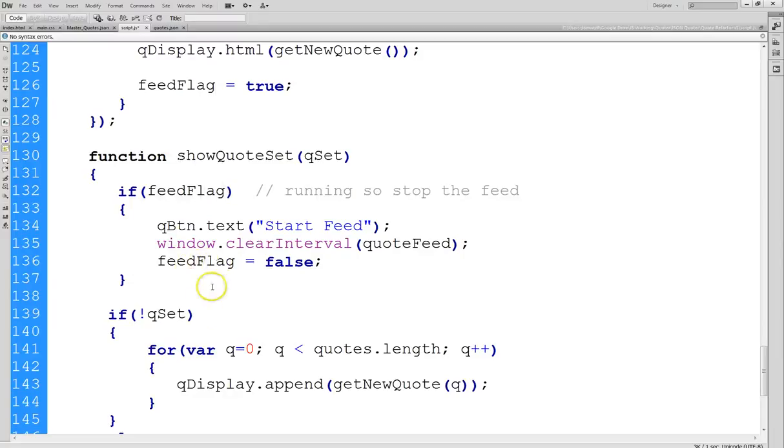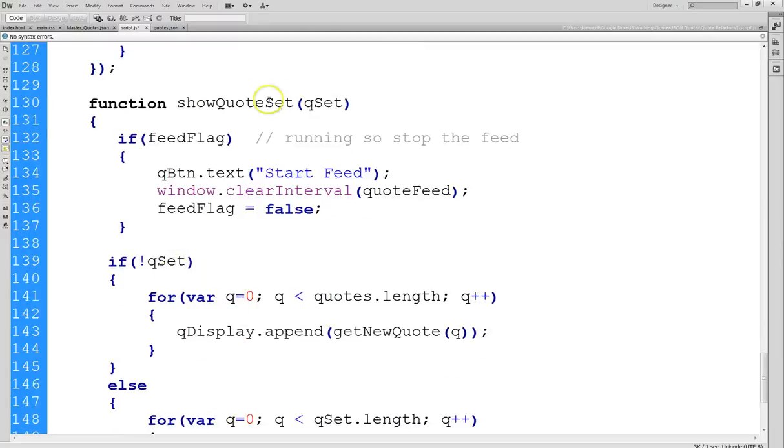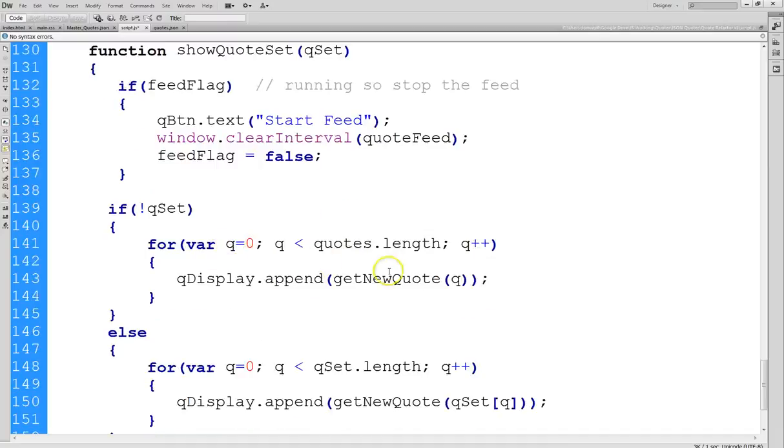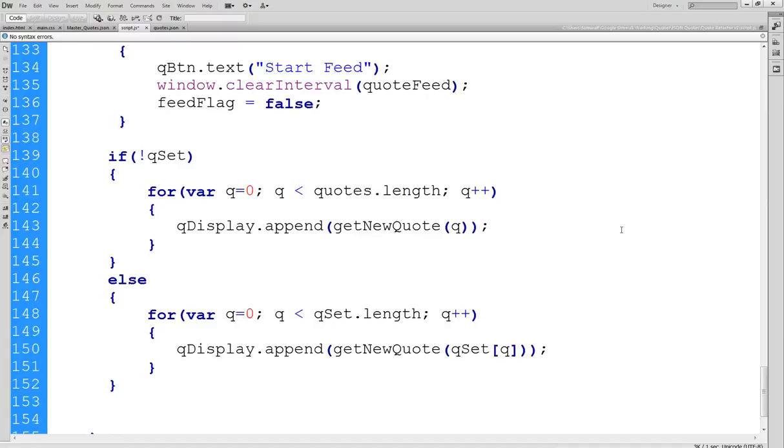If it is, then we turn off the feed. And then notice this, if you call show quote set without any value, this is where it just appends the quote to the display.